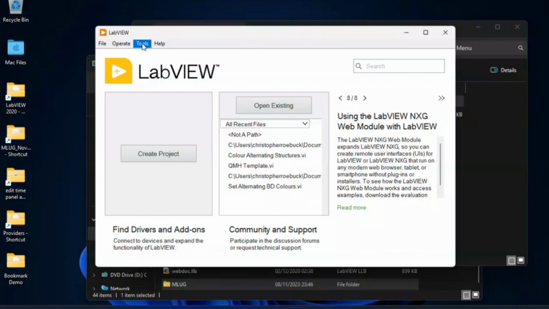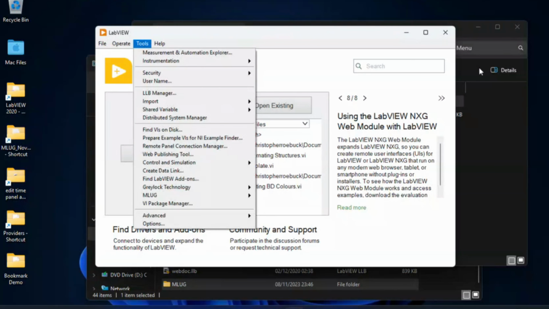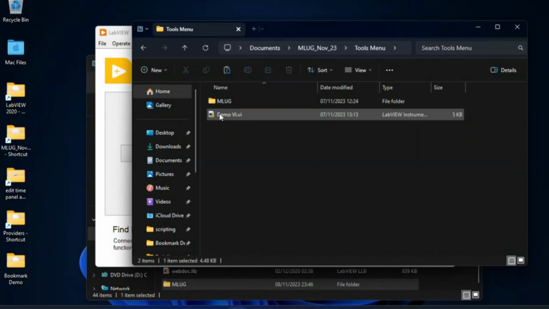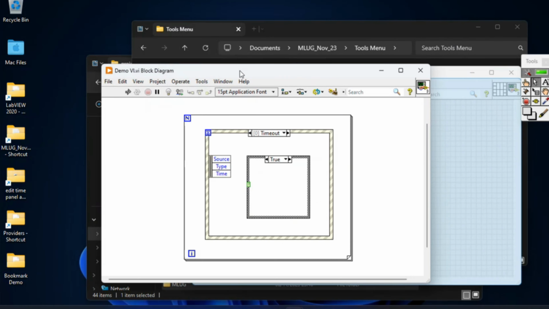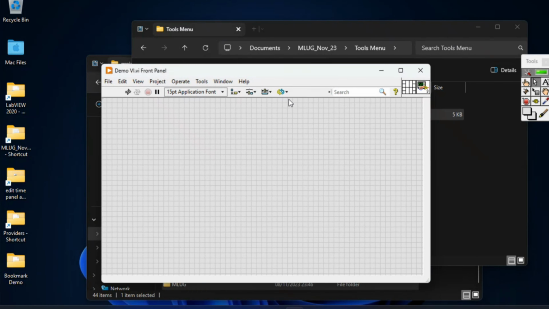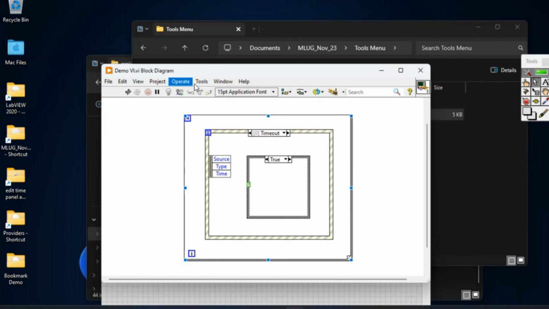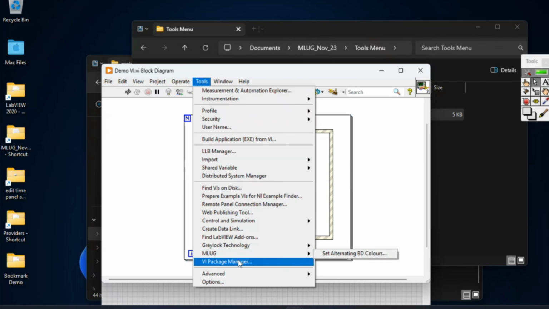So we've relaunched LabVIEW. Let's go ahead and open our code. This is the one that we want to set the alternating block diagram. We've now got, under tools, a Milwaukee LabVIEW user group menu item, which we copied a folder in there.